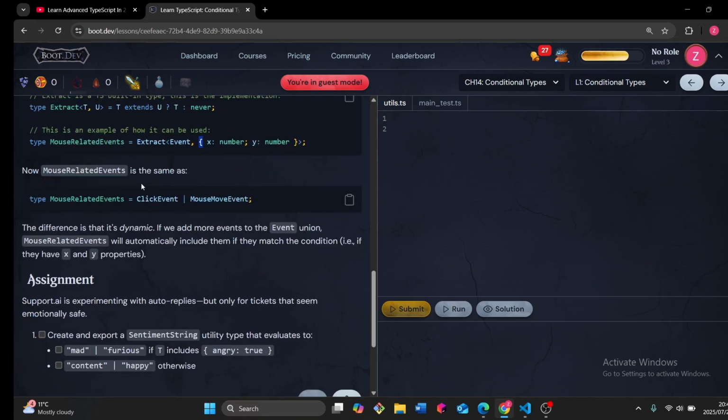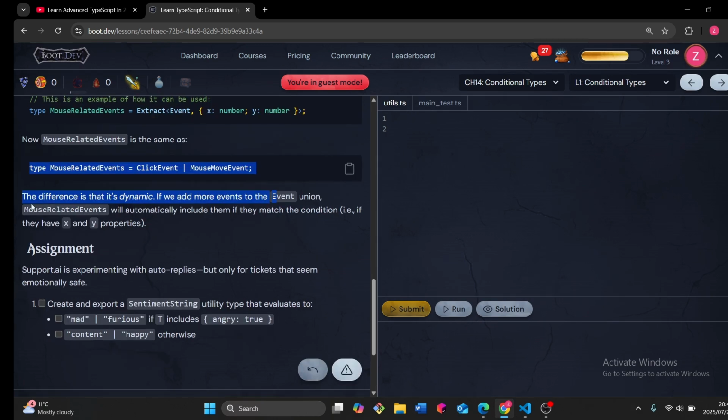Now mouse related is the same as this, so this is the resultant type. The difference is that it's dynamic.